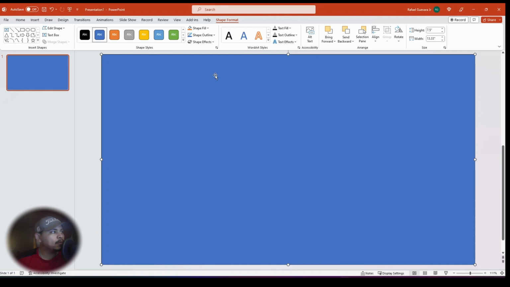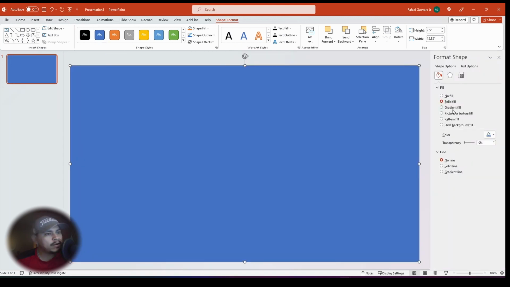And instead of solid fill, which is blue right now, I'm going to do a gradient fill. Notice how it goes to this color gradient. What I want is to follow the theme of temperatures. In West Texas, it gets really hot, real dry, extreme weather, so I'm going to do an orange effect.